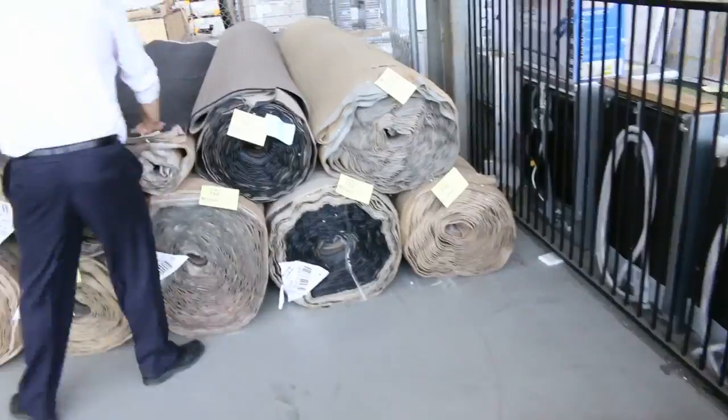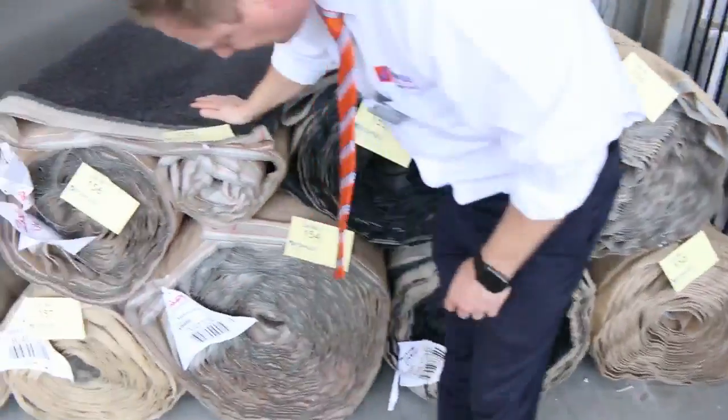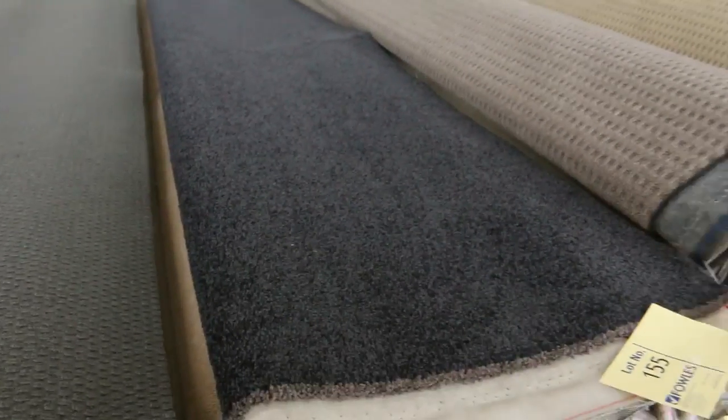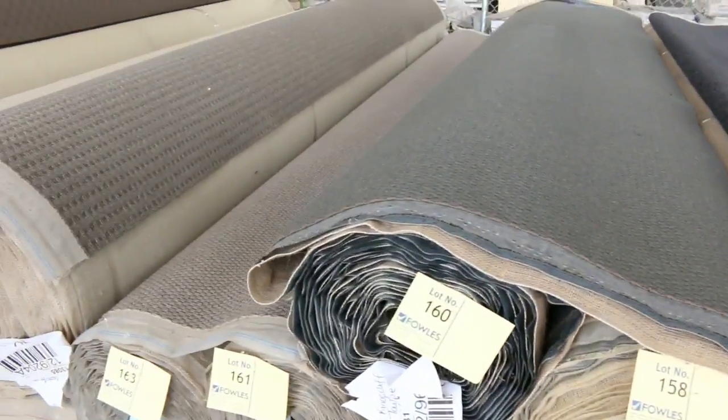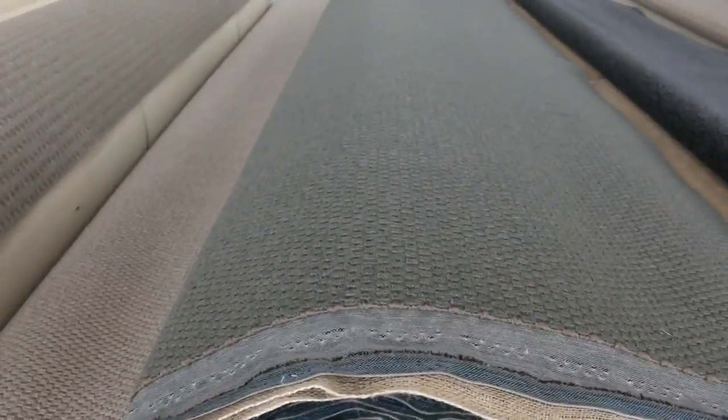Down the back here, this is another nice lot — lots 154, 155, 156. So this is a huge lot. If you've got maybe a five bedroom house, this would be the go for you. Beautiful charcoal colour there in the solution-dyed nylon out of Quest — really nice looking carpet. You're probably $120 to $150 a metre in the shops and it could be as low as $25.